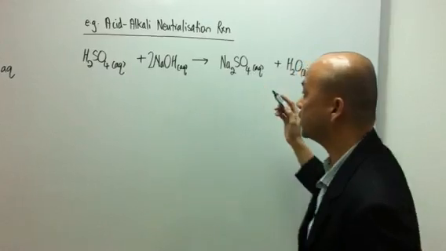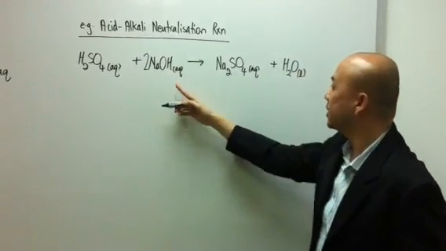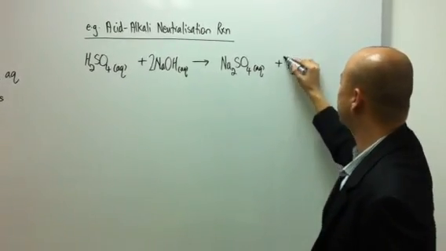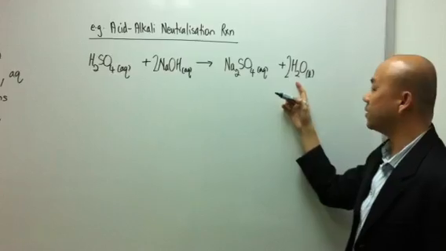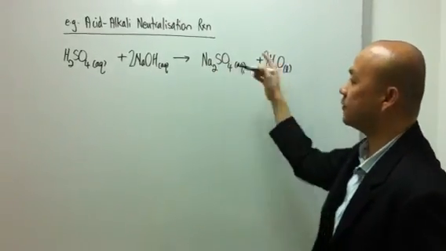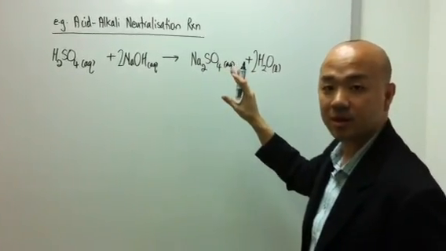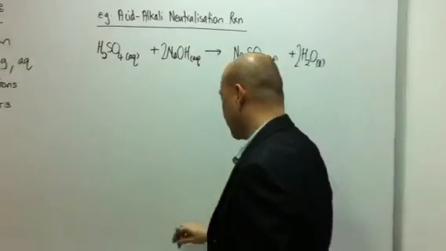Sodium you need to balance by putting a 2 in front of sodium hydroxide here, and after which you need to put a 2 in front of water. If you check for each element right now, the equation is balanced. So, what do we do now?